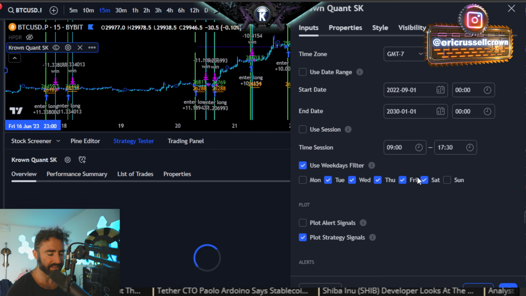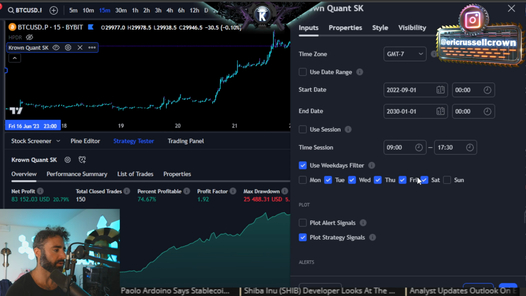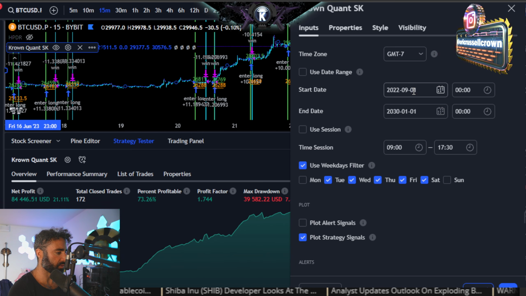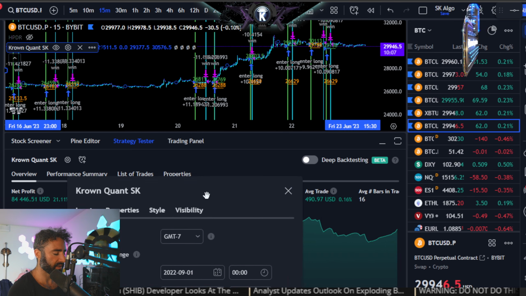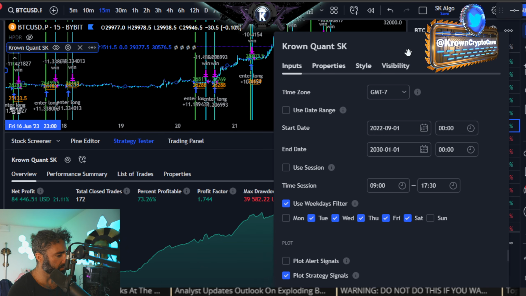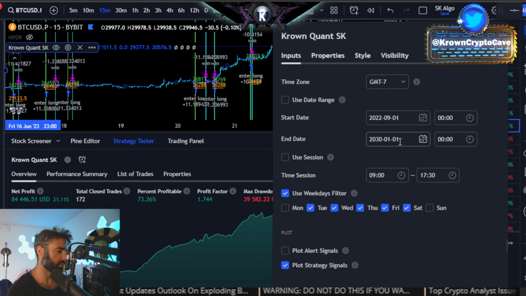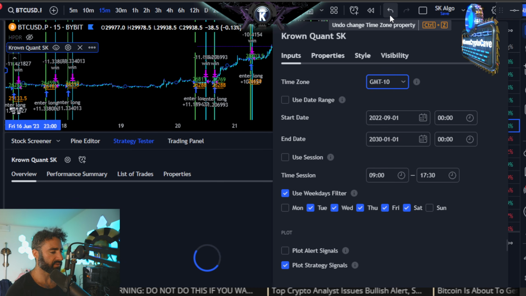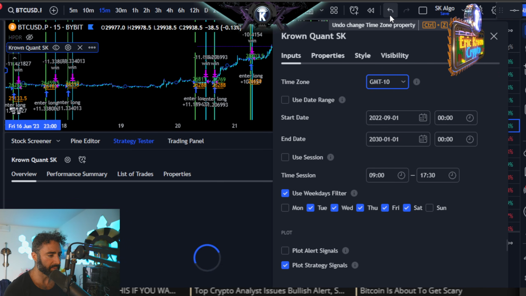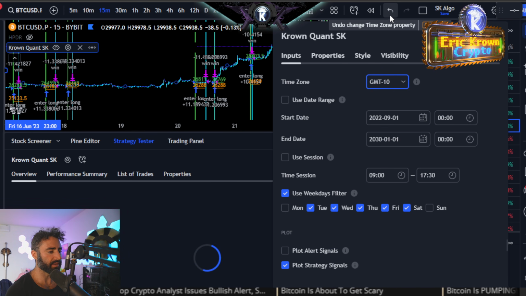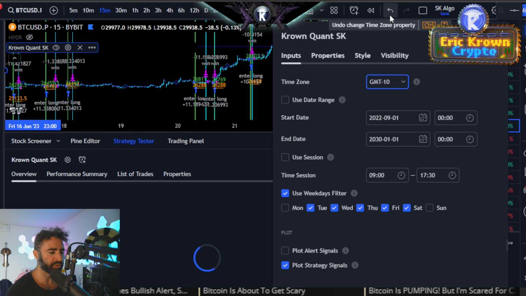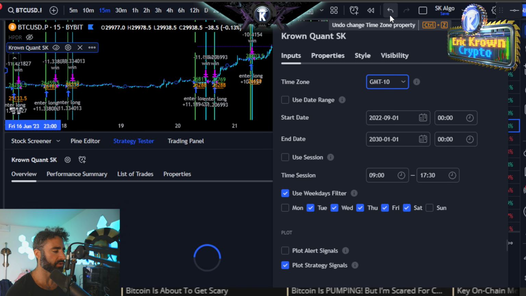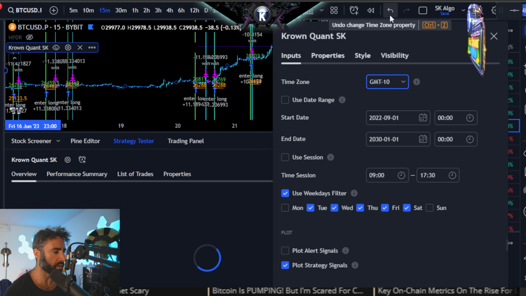Up and to the right is the idea. Up and to the right, higher lows in the equity curve, just like you'd want on your actual trading. So was it 84 or was it? Well, close enough. All right. Okay, let's try GMT -10, see how this one influences things. And then we'll try GMT -5. And I don't usually like to go too far away from those two numbers. Those seem to be some of the better ones.